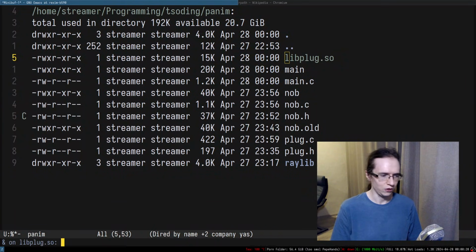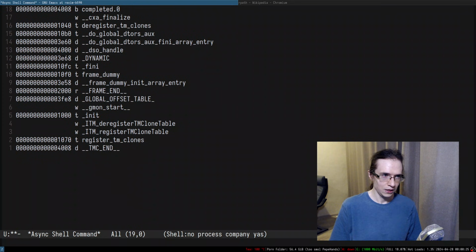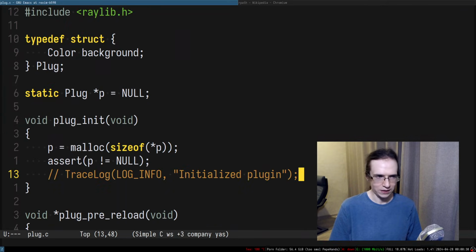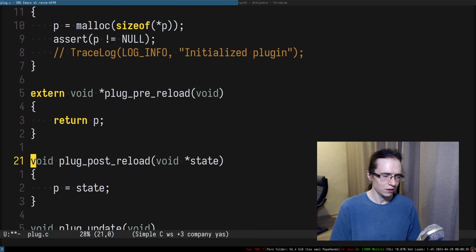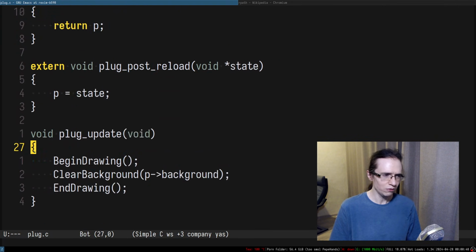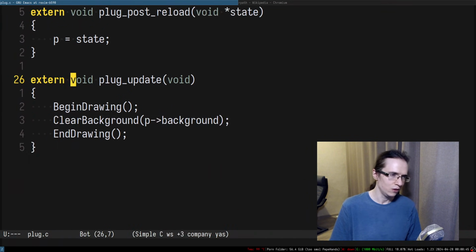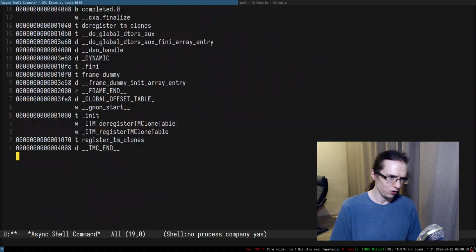Let me actually see. So if you take a look at the external symbols, there's no external symbols in here, I think. Yeah. I suppose one of the things we have to do in here, right, so when we're compiling this entire stuff, we have to explicitly say that those things are going to be external, I think, right? If I'm not mistaken, let's do something like that. I don't remember explicitly marking them as external, but maybe this is something that we'll have to do. No, not really. So that's kind of bizarre. Right, let me see. Yeah, and it still doesn't contain the symbols.